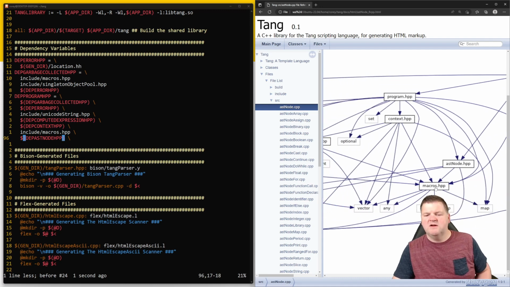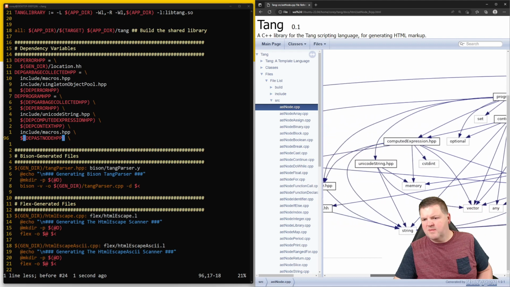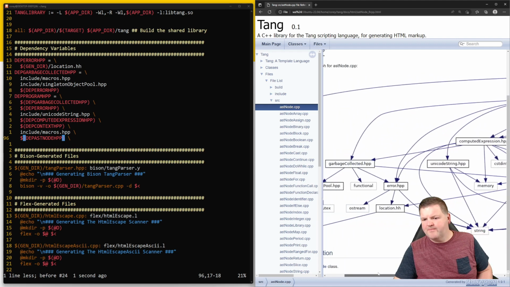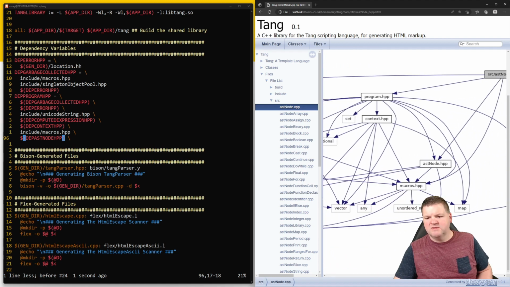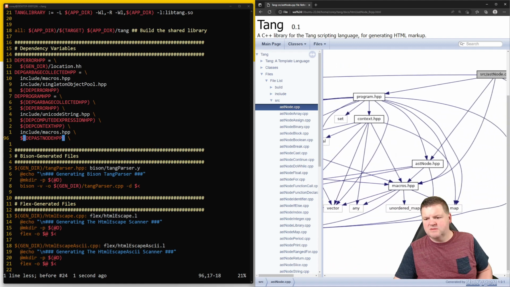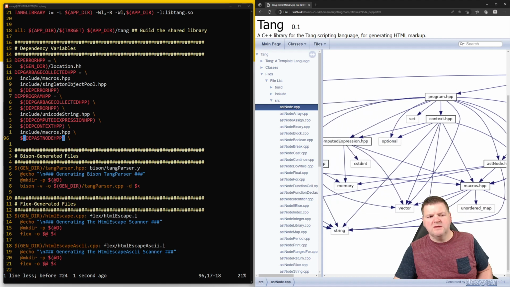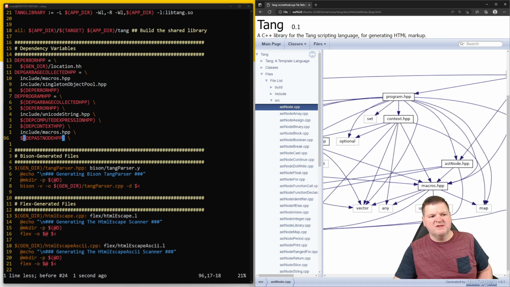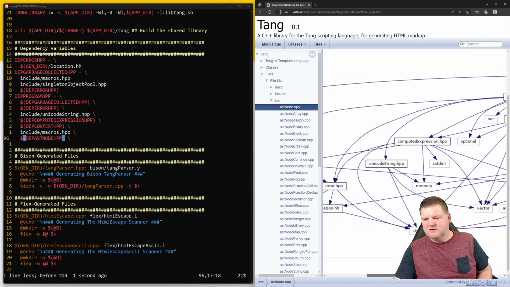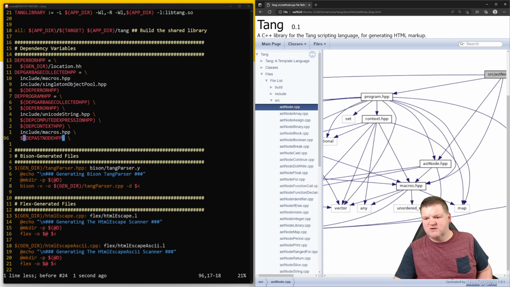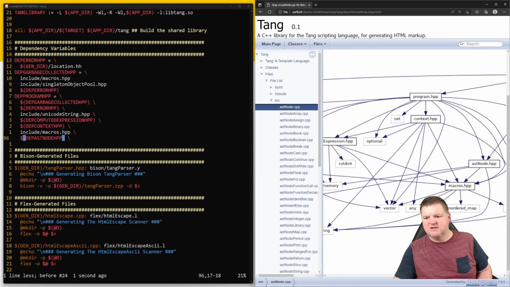So we've got AST node, macros, context, Unicode string, error, garbage collected, macros. Okay. So let's get the ones that we're missing. We're missing AST node, memory, location, and string. So AST node just needs location.